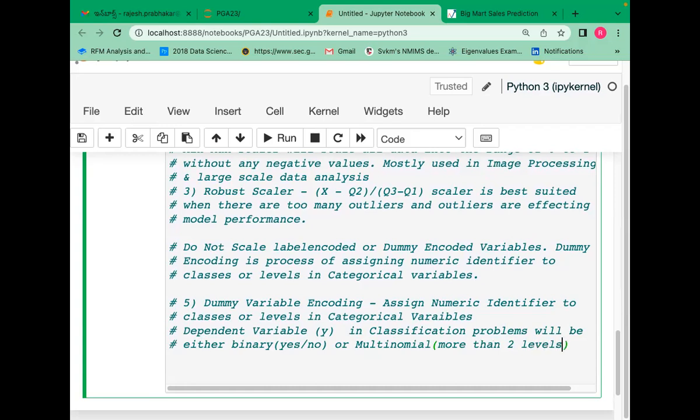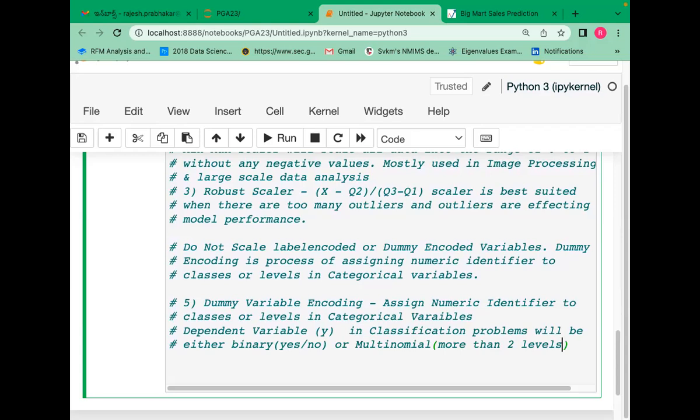Will the employee be promoted, yes or no? Will the loan be approved, yes or no? Will the customer default on credit card, yes or no? Like that, we have dependent variables.